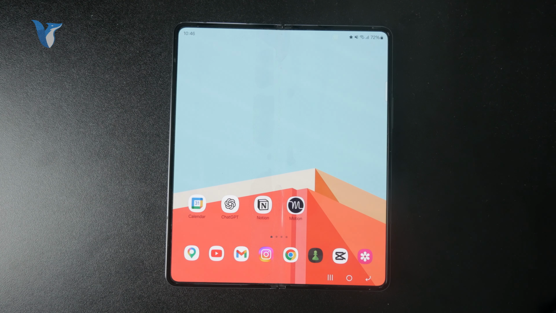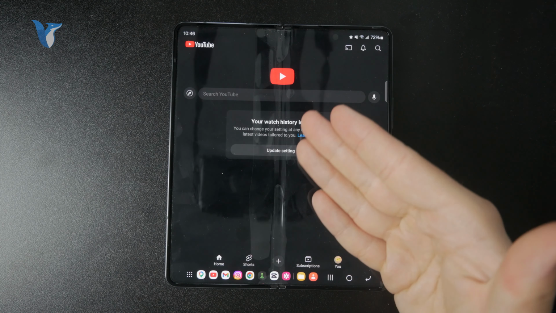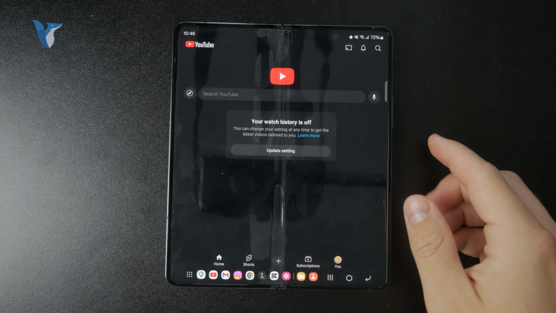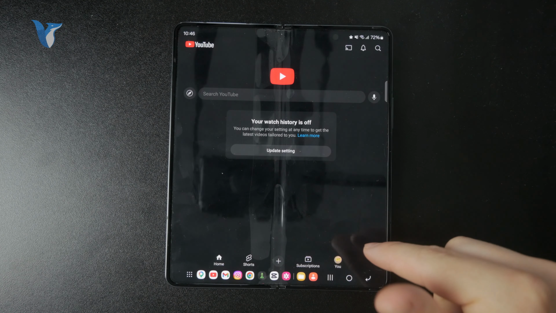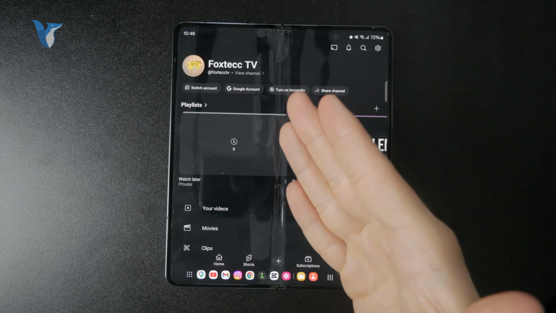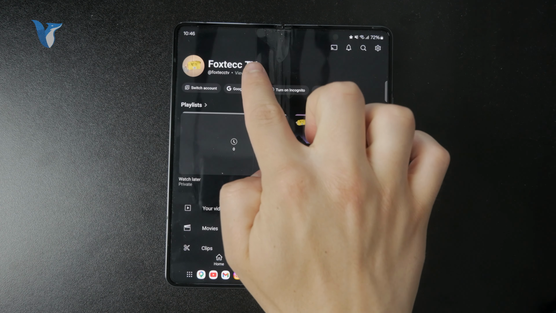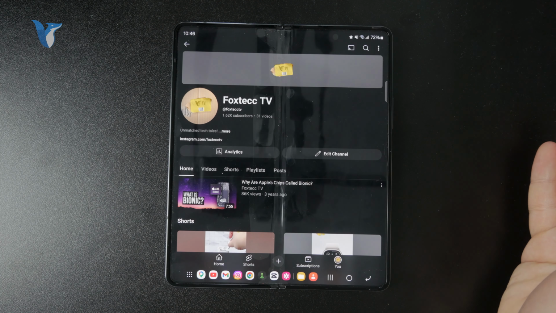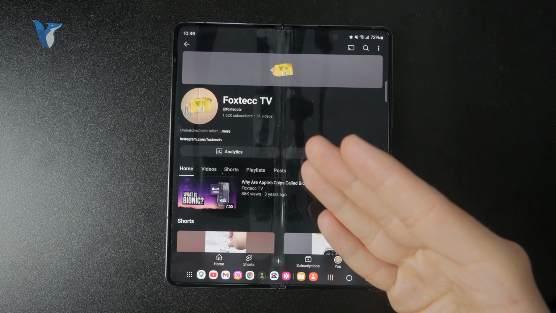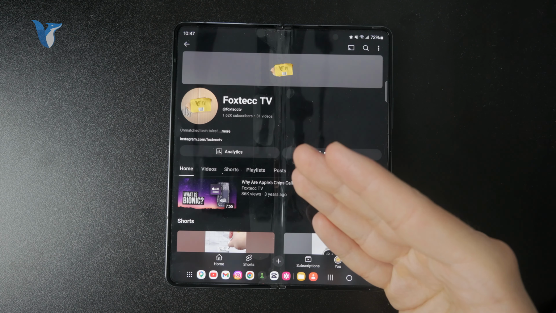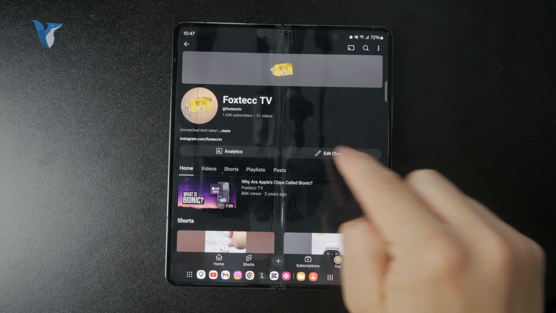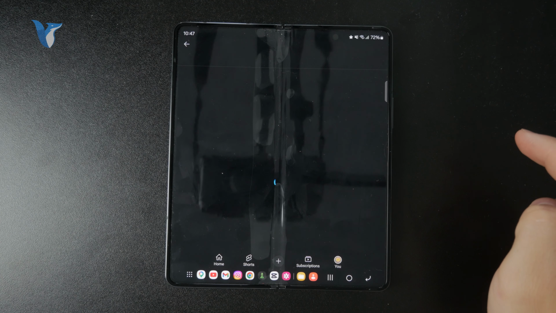Anyways, you open up the YouTube app on your device, tap on your account or profile at the bottom right, and then you can see that you can tap on view channel. This is going to give you a little bit of a breakdown, and it's going to just show your channel, and you can essentially tap on the analytics, which do show up right here inside of the YouTube app.